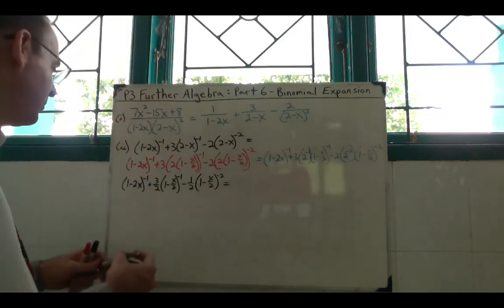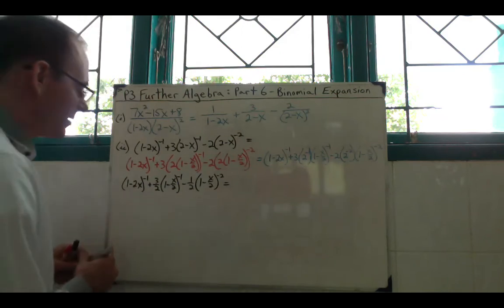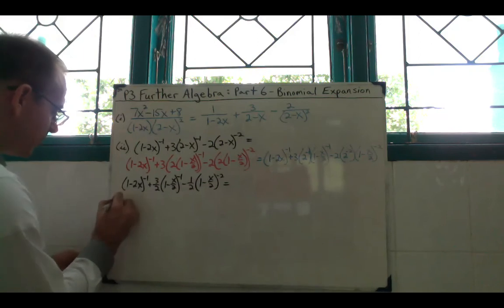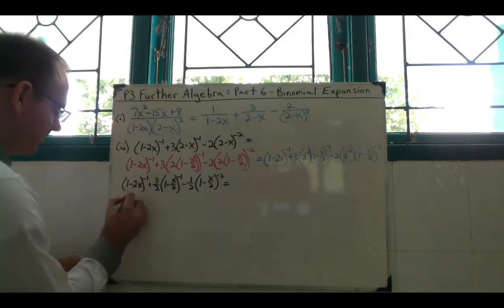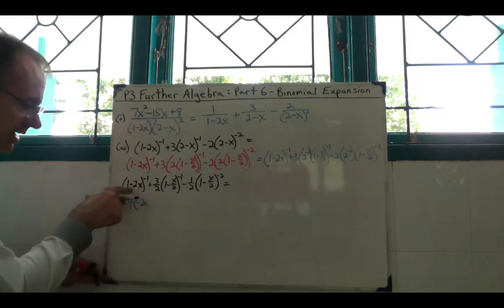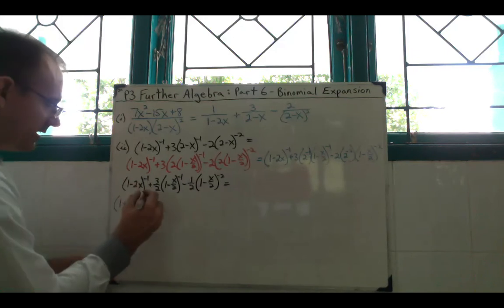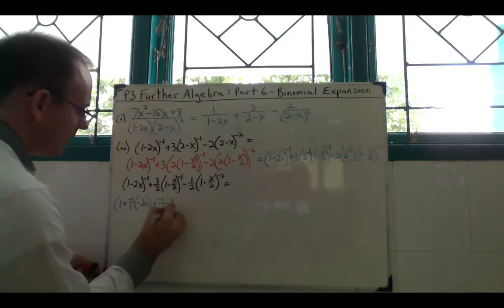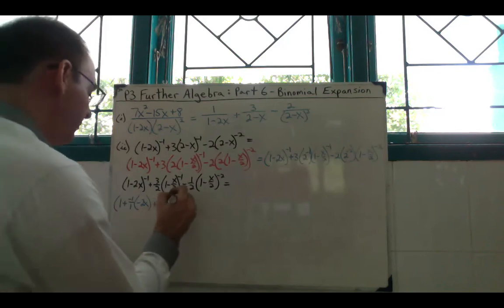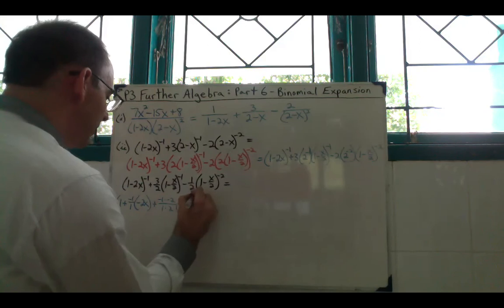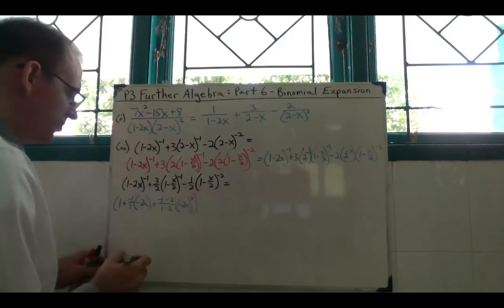So if we go into the formula itself, I'm going to start back down here at the bottom again. So we do this one first. So it starts off with 1 plus a negative 1 over 1 times a negative 2x. Make sure you keep the sign with that second term plus a -1 times -2. The top decreases by 1, the bottom increases by 1. And so now you have a -2x squared, and that is all for this first term.